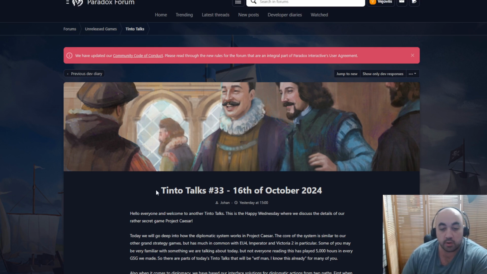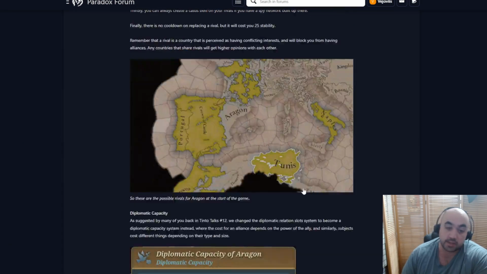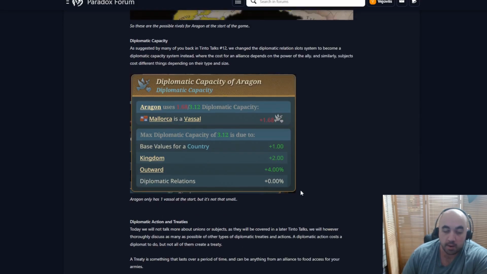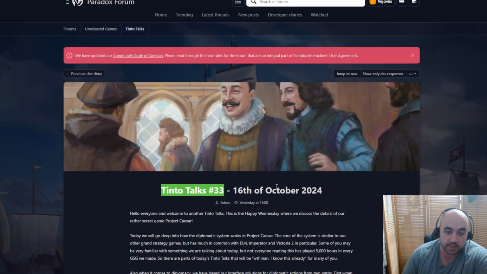Today we are going to be doing a read-through of Tinto Talks number 33, which is going to be detailing the diplomacy in the upcoming Europa Universalis 5 game. This is a relatively long dev diary. I think this is one of the longest ones we've seen so far, so we're going to be going through it. Without further ado, let's get into it.